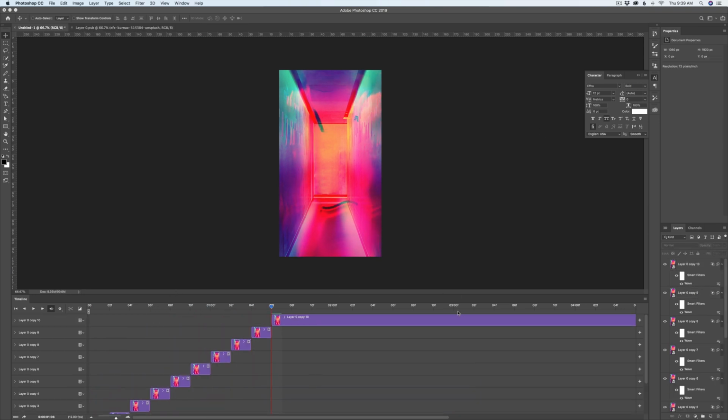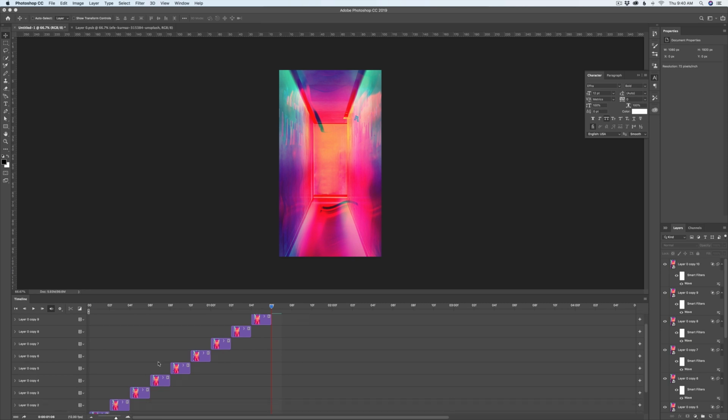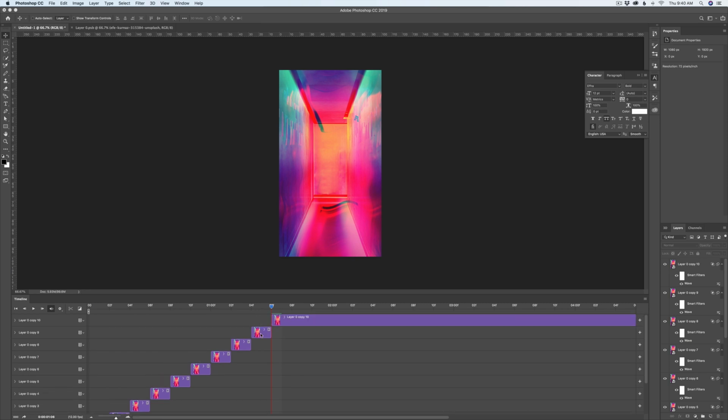Okay, so since I want my thing to be about 3 seconds long, I'm here at 1 second and 6 frames, which is actually, since we're using 12 frames a second, halfway through this composition. I don't want to have to do this for all of them. You can certainly do that if you want to. So I'm just going to duplicate these and just reuse them.